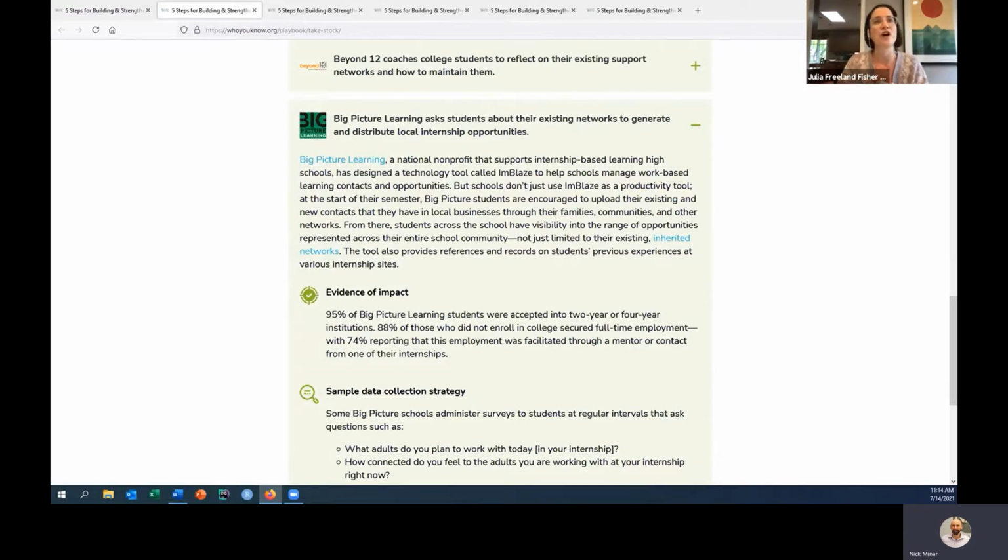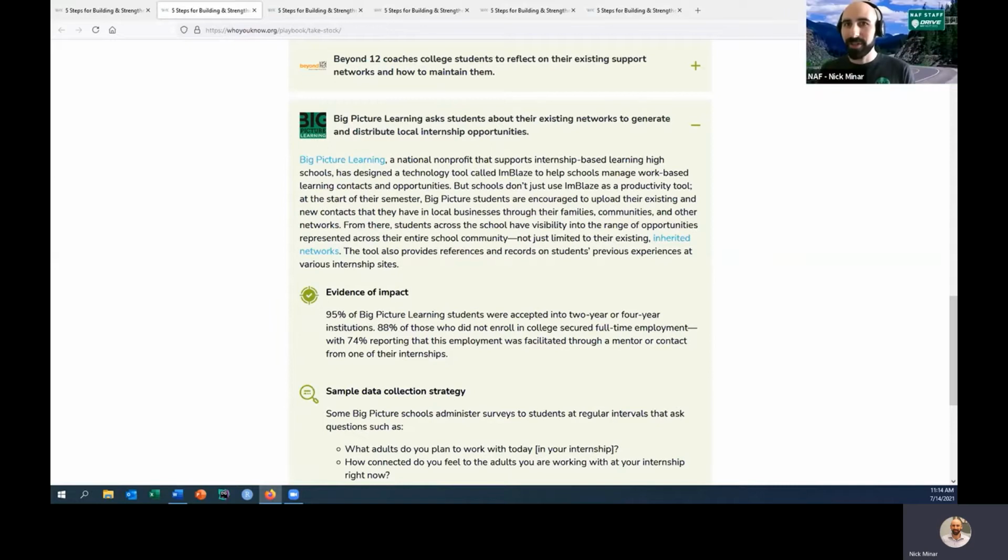And so I think that's important to call out: mapping relationships for mapping's sake is not a good use of anyone's time and could actually backfire and send the message of, well, why did we do that? Why do networks actually matter? But integrating mapping networks into a strategic priority like scaling internships is a really powerful way to take advantage of, again, hidden assets that I think schools were just not designed to tap into in their traditional design.